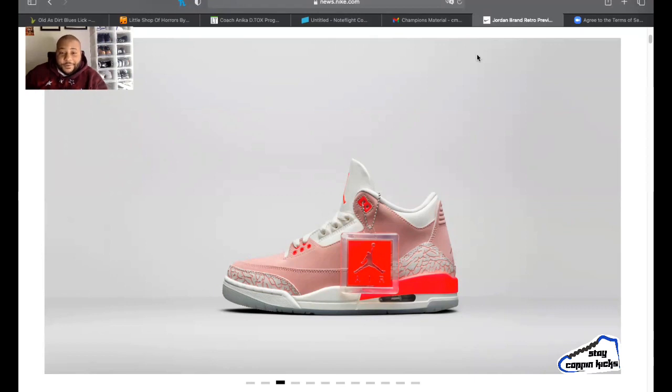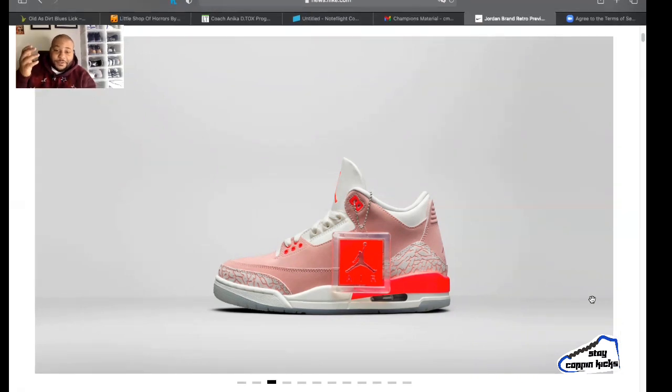So for this Air Jordan 3, like I said, I'm not a fan of the colorway at all, so I'm going to give it a 5. For y'all, anyway, you let me know what you think. And let's move on to the next one.